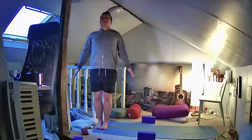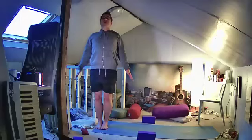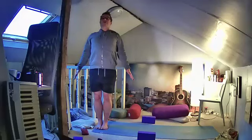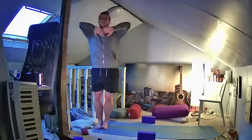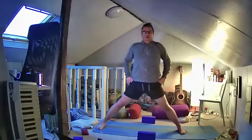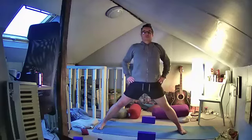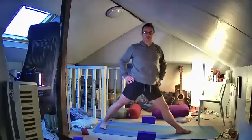Just come back into Tadasana, lifting up into the heart area. Feeling the energy in the arms. Breathing in through the nose and out through the nose. Bring your arms out nice and wide in towards your chest, and then step or jump your feet nice and wide. Turn your left toes in, the right leg and foot all the way out.